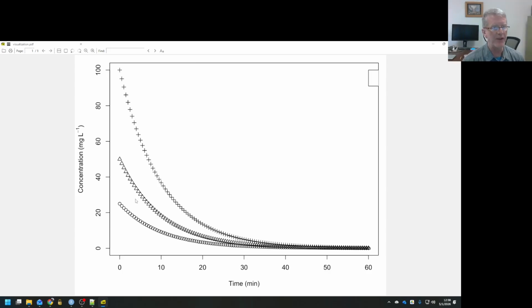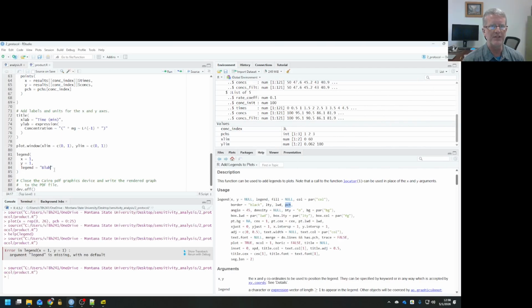And you can control that. You have the ability to set that graphics parameter. And in this case, we can set that graphics parameter directly in our function call to legend. So I'm going to add a parameter here, call it xpd. And we can look at the graphics parameter xpd by calling the par function. Remember, par is how you look at graphics parameter values. And we specifically want to see the value that xpd is set to by default. And you can see it's set to false by default.